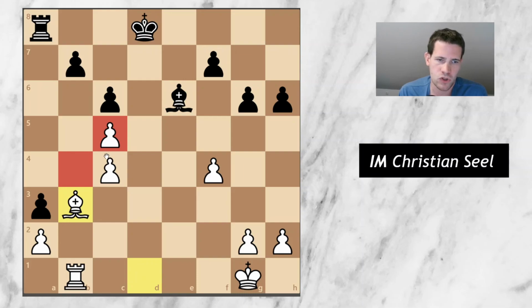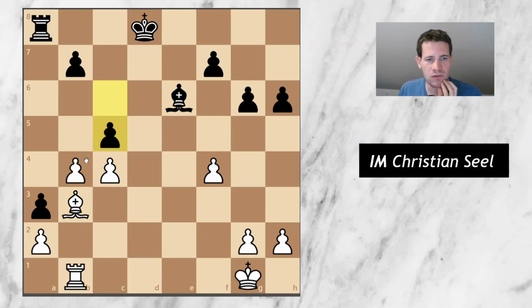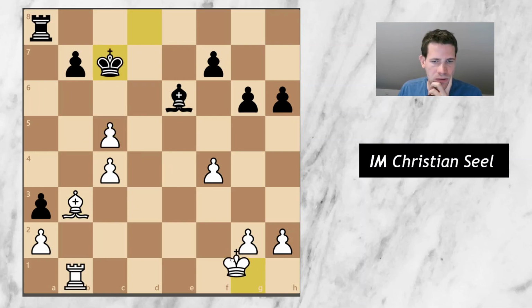Sometimes also showing some understanding and impressing the opponent with the fact that you already preempted his move. Okay, c5. Yeah, okay, I think I will take. It's now the king just running to c5.